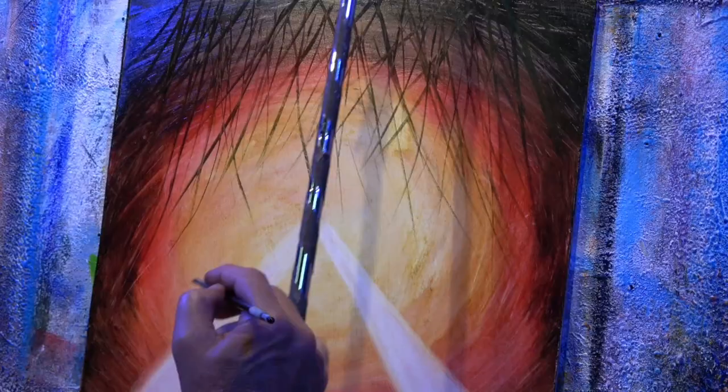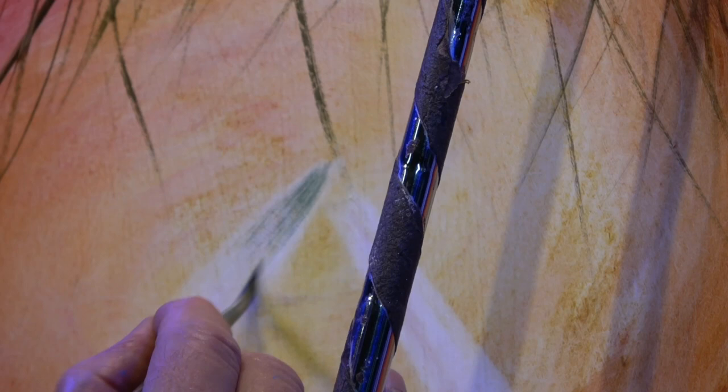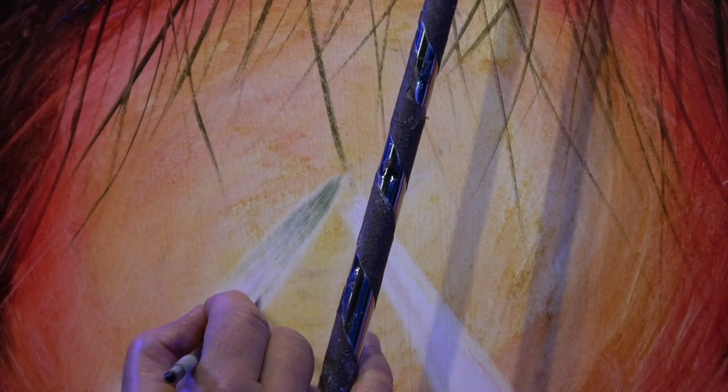I'm just going to put a little bit of shade in here. So once again, not a lot of pressure. Just letting the brush float across. Too much paint on the brush or too much pressure, it's going to come across really dark and in big blobs, and I don't want that. I just want this nice, soft, gentle bit of shadow.